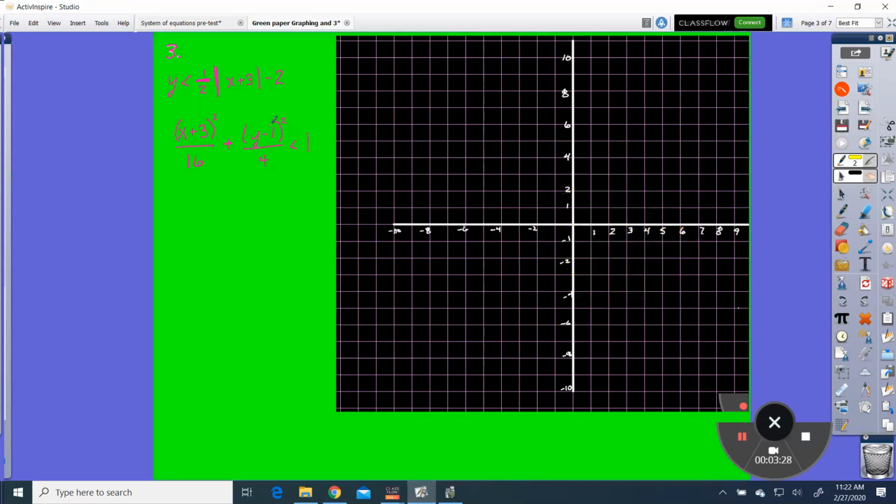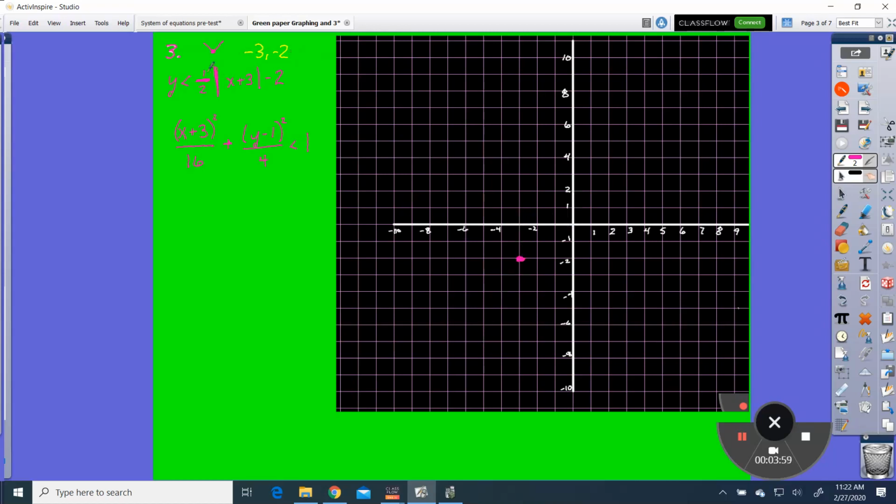All right, question number 3. This is an absolute value. Again, this is the same thing in here. -3, +2. Not +2, hold on. So inside the parentheses or absolute values or whatever it is, always backwards. Out here is the same. So the vertex of this absolute value, remember absolute values are always these, this point right here is at -3, -2. So I come to my graph, -3, -2.